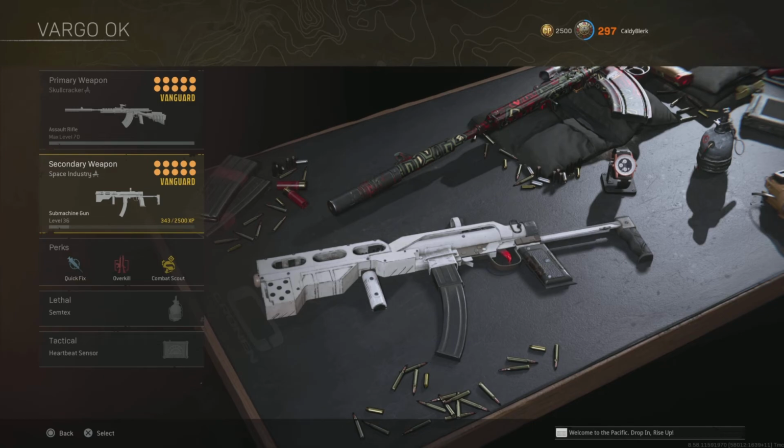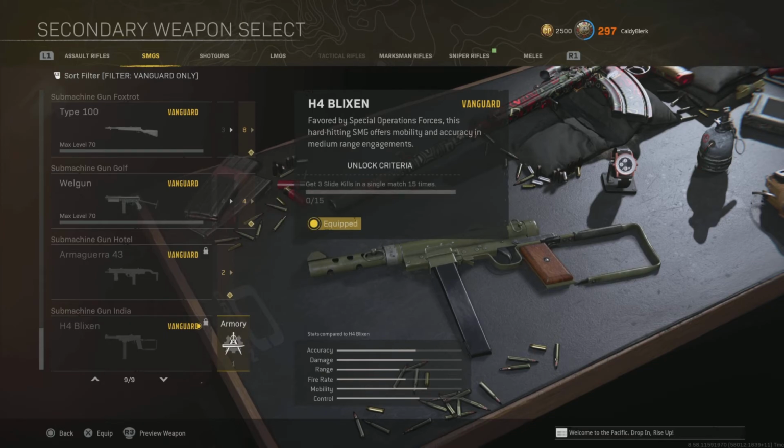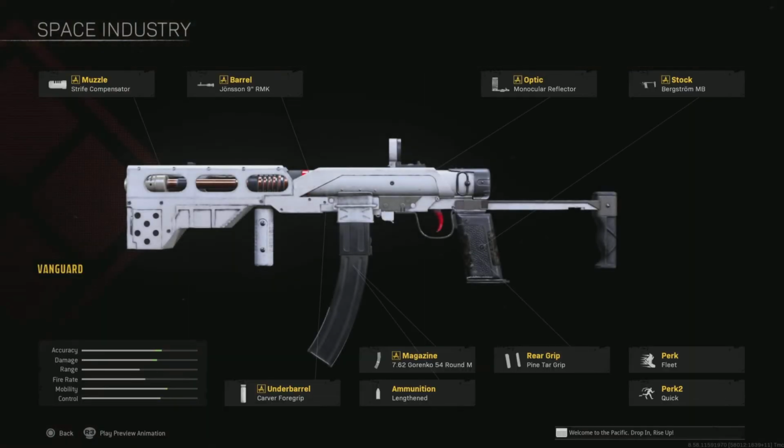Now, fortunately, the blueprint is half decent. So take a look at what's on it here. The main things: it does have the 54 round mag, the lengthened ammunition, the carbon 4 grip, pine tar grip, which is decent, fleet and quick. Not crazy about the sight, but it's livable. We've got the 9-inch RMK barrel and the strife compensator. So all in all, it's not the ideal build, but it's not too bad.